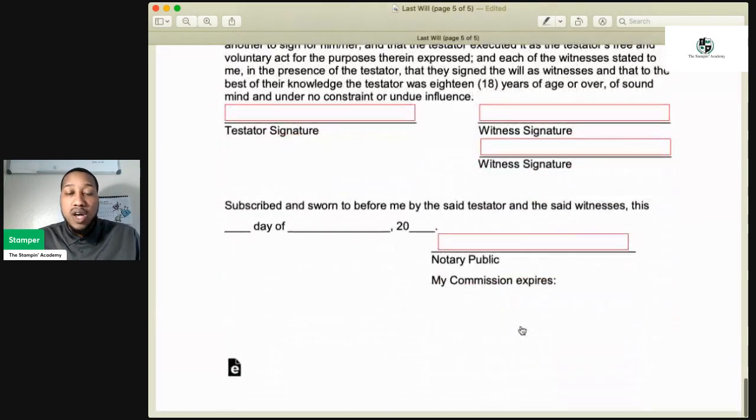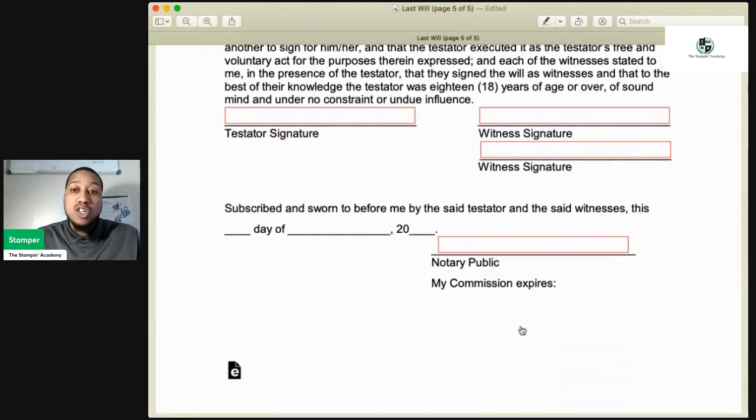Now, as we go on, again, this is a jurat. So once they sign, this is what you want to do. Have them place their right hand up because this is a jurat. Make them put their right hand up, and you're going to say the following. Do you swear or affirm that the statements in these documents are true? They're going to either say yes or no. They shouldn't say no, but they're going to say yes. After they say yes, you have them put the hand down, say thank you. You're going to fill this out.